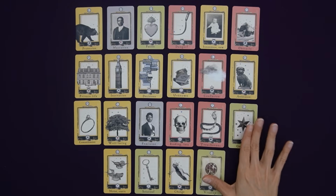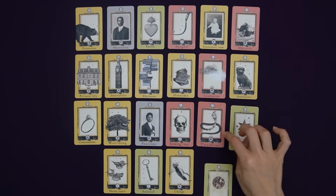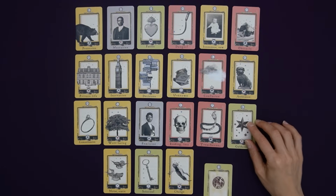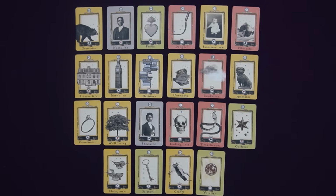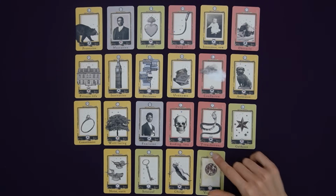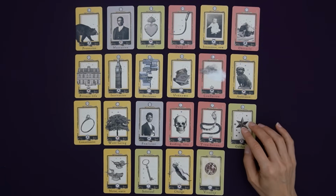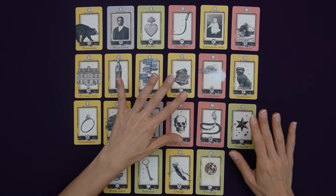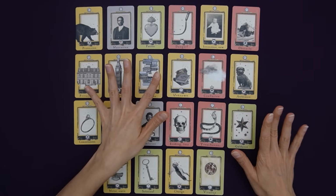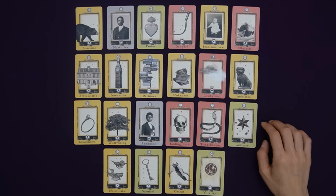Notice again, it's a similar pattern as what we saw earlier. Here we had the coffin and snake, and then followed by the beautiful star. Here we have the clouds and snake, followed by the beautiful sun. So we're seeing parallels again. And it's really nice to see this because it helps confirm the idea that the doubts are the challenges, which I have to say, they're not easy challenges, but still, the sun and star are very powerful cards.